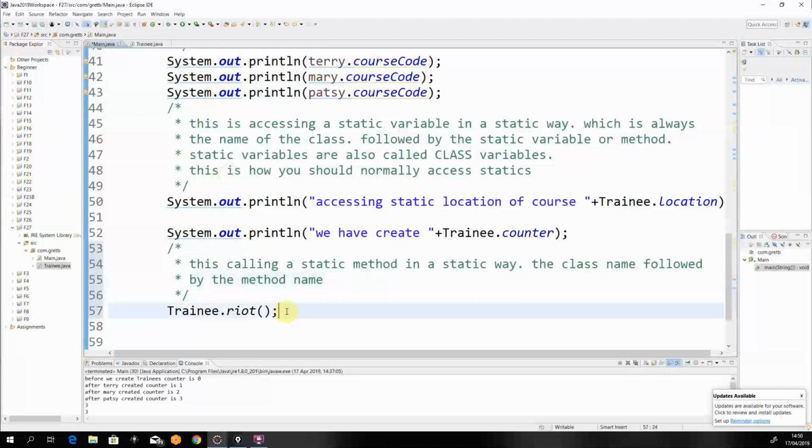That's the correct way to call static methods. But of course, an individual can call it too. So we have Terry dot riot, but that's not recommended.